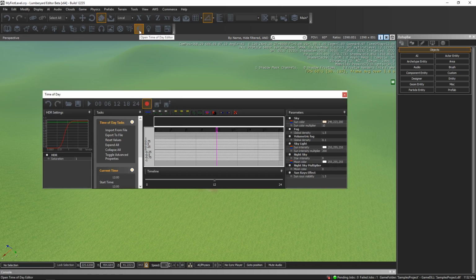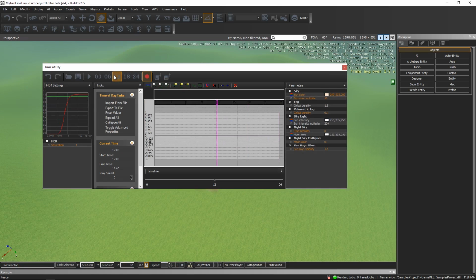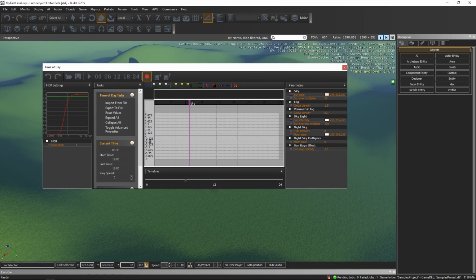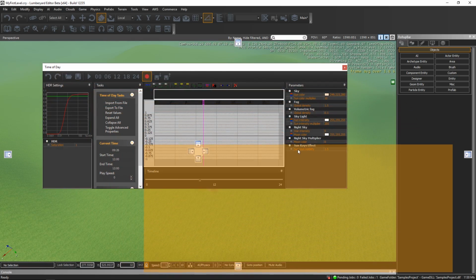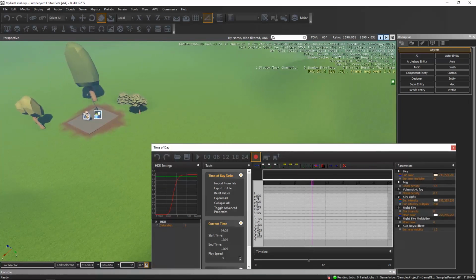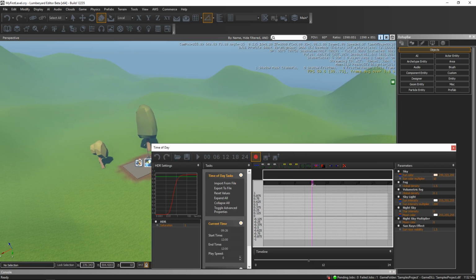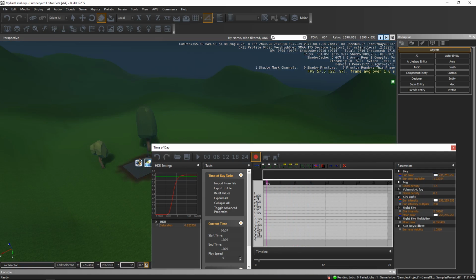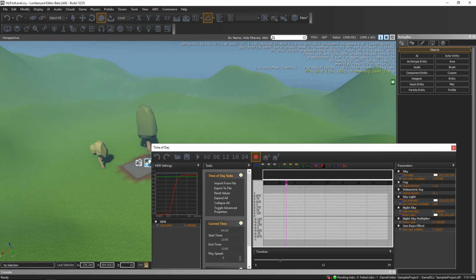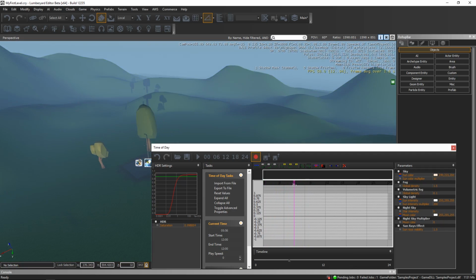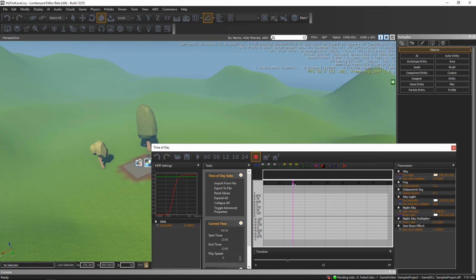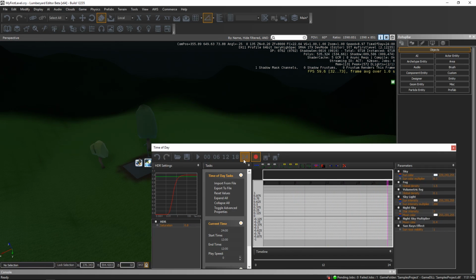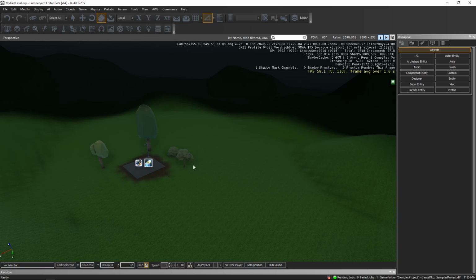So let's open the time of day editor. You can change the time by just pressing these buttons or by using the slider. And if we give this some space, we can see how the light, the shadow, and the fog tint and distance change. Sunrise is a very magical moment. And what we want is to set our time to midnight, because we're going to work with light now.